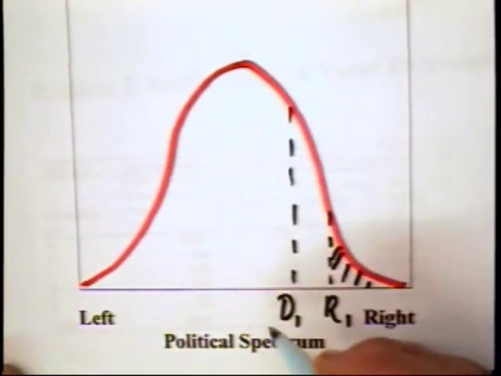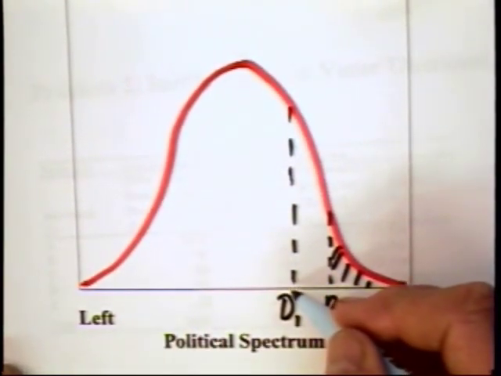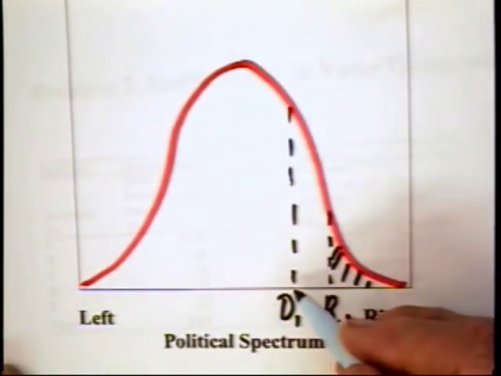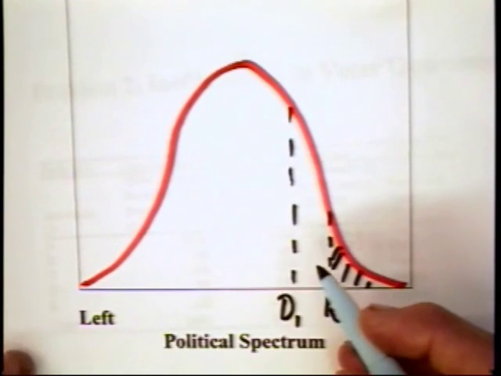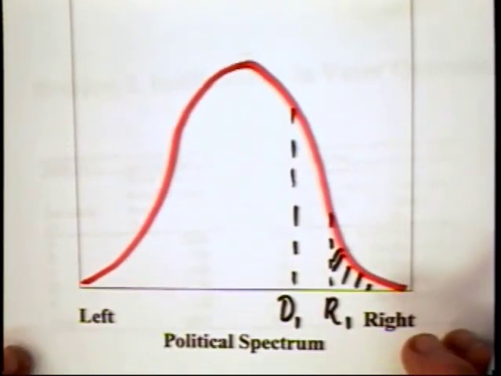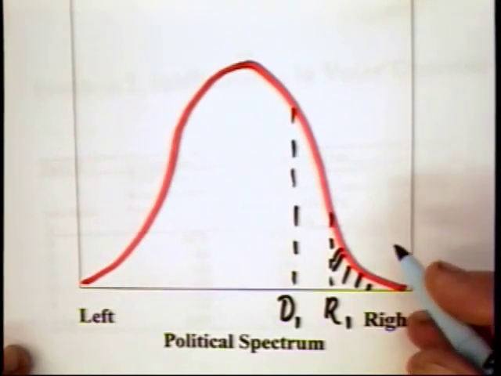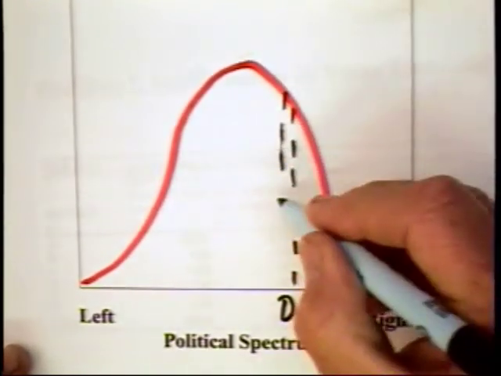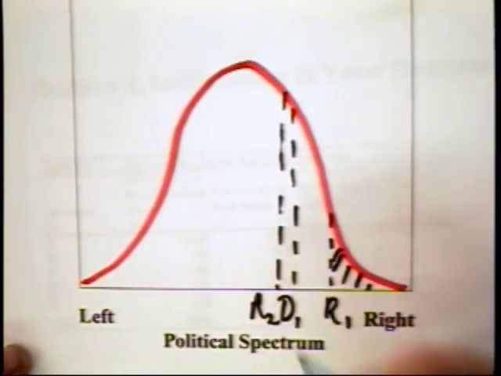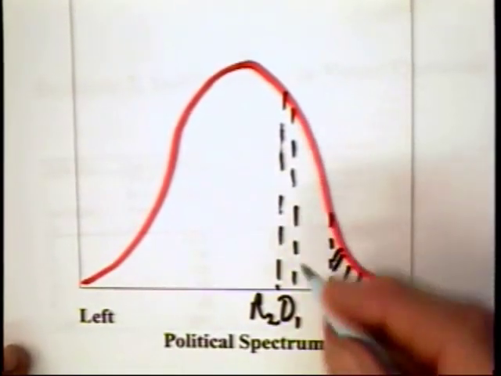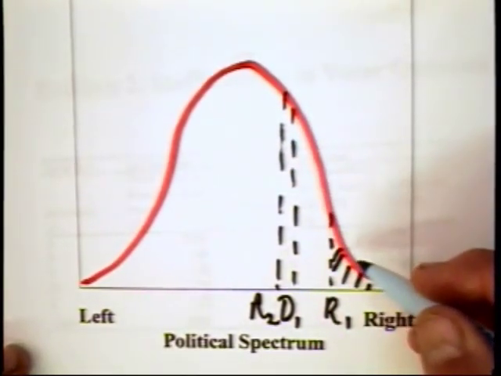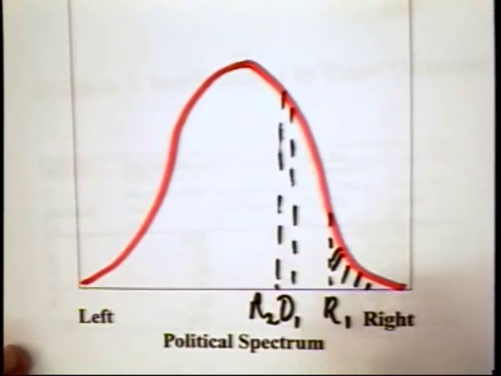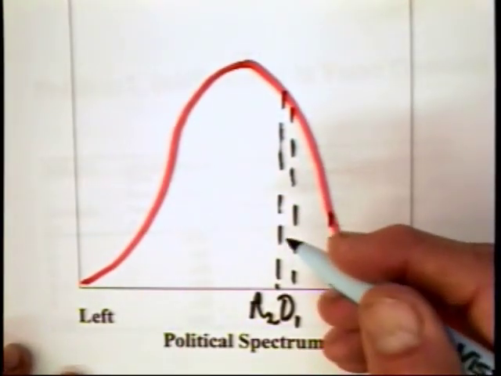These voters over here to the left will tend to favor the Democratic candidate in the sense that the Democratic candidate comes closest to their position than does the Republican. As a consequence, the Democrats can expect to win overwhelmingly in this political contest. If the Republicans want to win at all, then they might set up to the left of the Democrats. The Democrats would then win all of the votes in the right-hand portion of the distribution. The Republicans would win over here, and so the Republicans would win the competition.